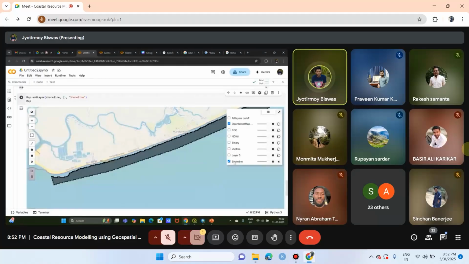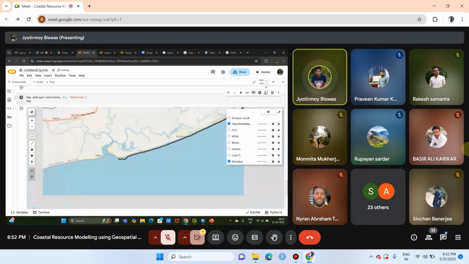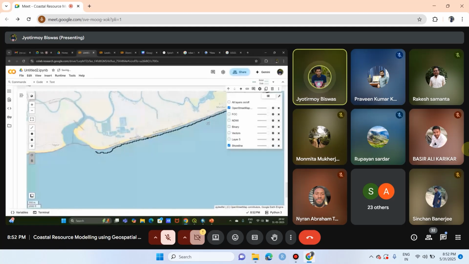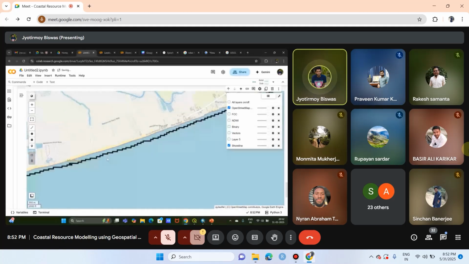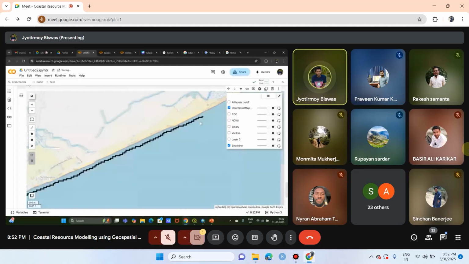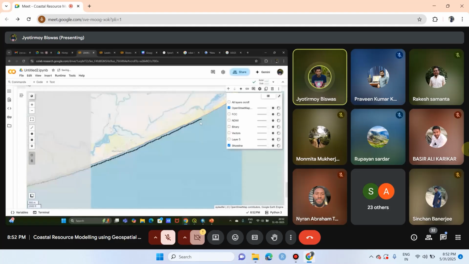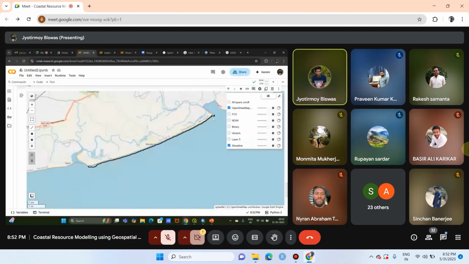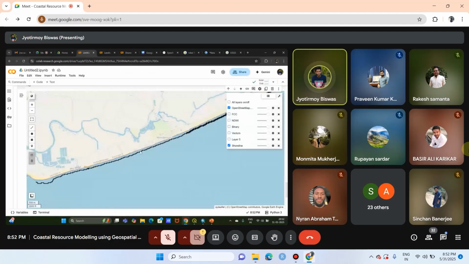So we can close the other one, and we can see there is a single line. Obviously, there is some zigzag. How can we manage that? We'll take it up in the next class, and how we can export it in our desired format will also be taken up in the next class. And then we'll go for the shoreline change analysis.